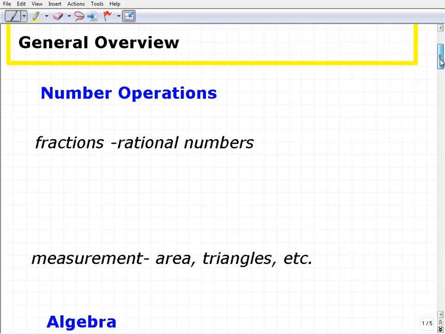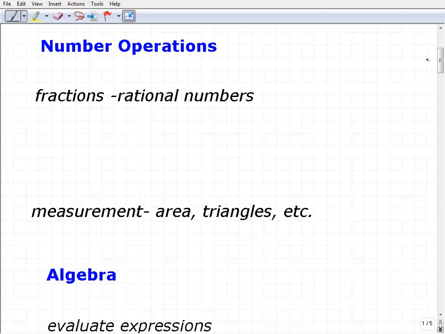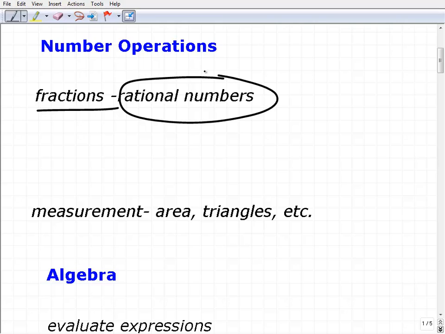So number operations, this is the basic type of skills in mathematics when you're working with just numbers. Okay, we'll get into algebra in a second. So number operations would include things like fractions, which are also known as rational numbers. And by the way, this is an overview, so if you're totally lost on some of the things that I'm going to be talking about, and I'm sure you will be, don't worry about it now, because this is not a course, if you will. I'll give you some information on how to prepare towards the end of this video, but I just want to give you a sense of some of the big picture topics going to be on the test.